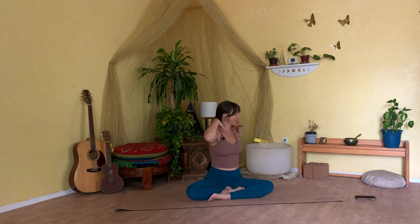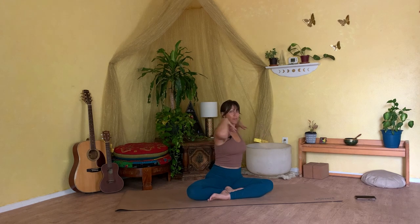So as you inhale, you'll twist to the left, then exhale and twist to the right. Then you'll get some momentum going. So the breath starts to pick up. Inhale, exhale, inhale, exhale. So this is definitely a faster breath than normal.